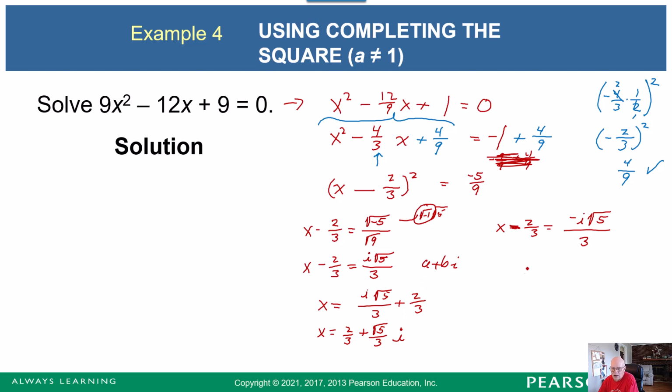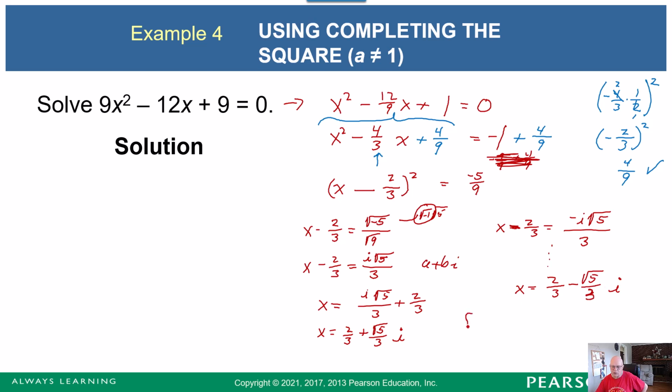Now if we look over here, we can go down through here step by step, or we can take a look at this. This is what I've figured out on the left side. So this one is going to be 2/3, because that'll be brought from the left side to the right side. And instead of plus square root of 5 over 3i, we'll have minus the square root of 5 over 3i. Make that 3 look like a 3. And there are your 2 solutions.